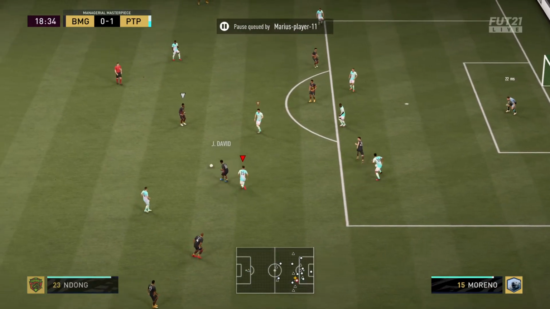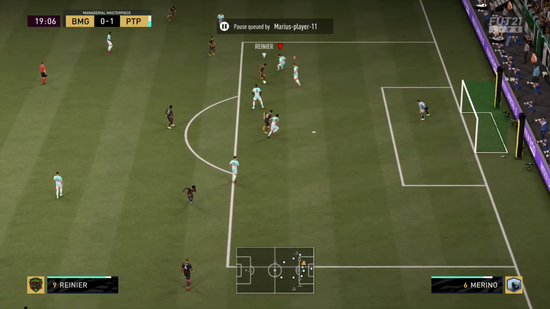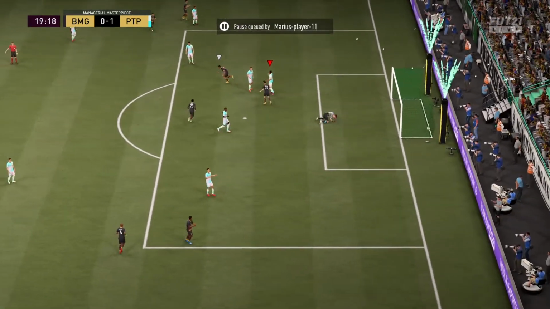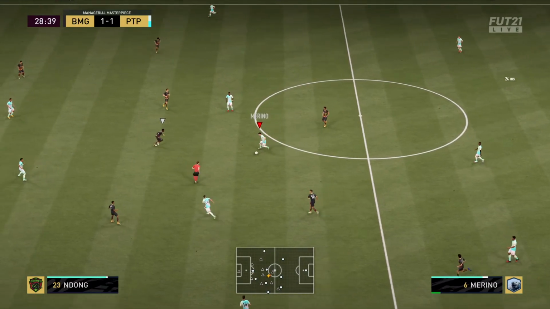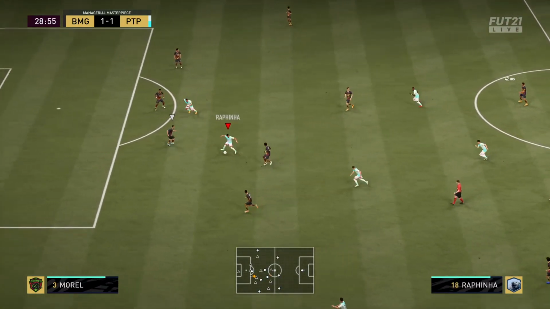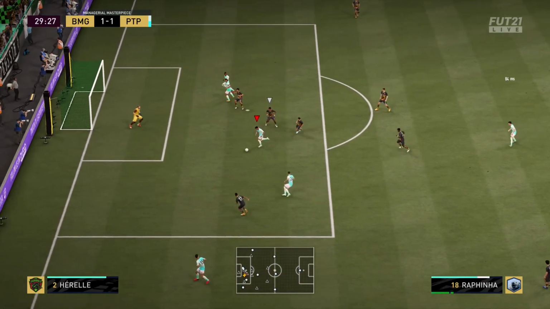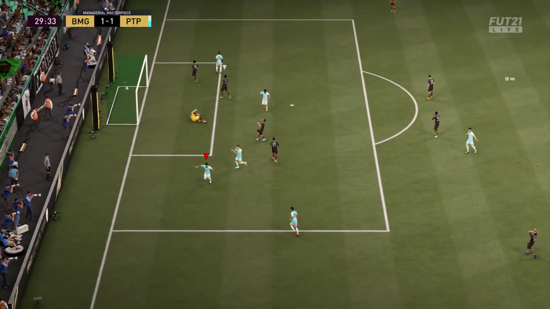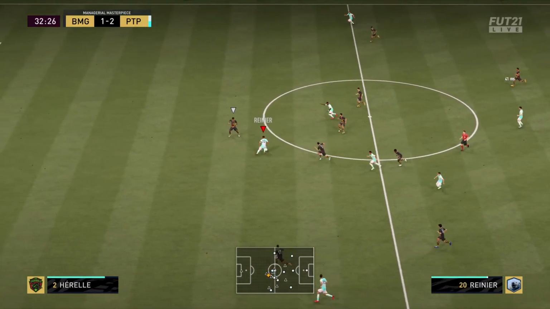Brilliant tackle there from Mikel Moreno, but it goes back to Jonathan David. Now Reinier absolutely sends him with the drag back. Supposedly nerfed, but they definitely have their time and place. Not quite the drag back spam that FIFA 20 was, so it's nice to see that that's sort of gone. Another brilliant goal there from Reinier. His left foot was an absolute rocket. And it was really nice to use him up front.